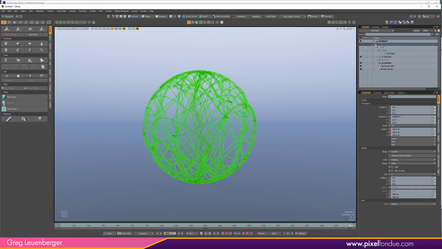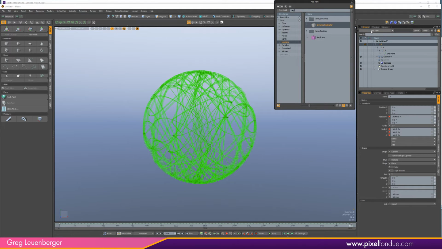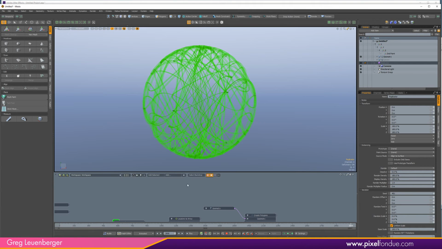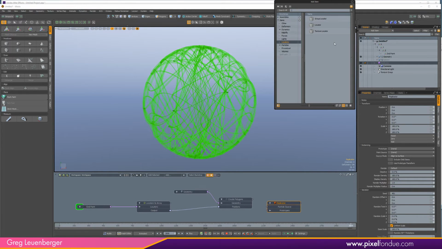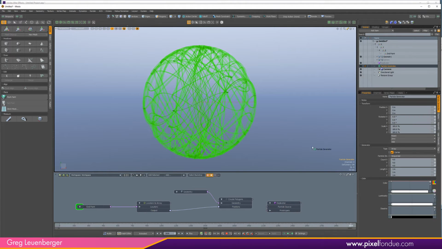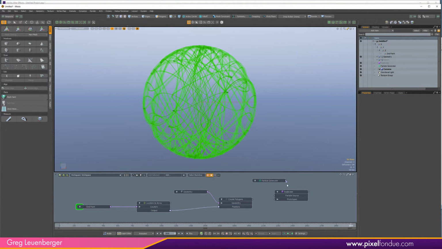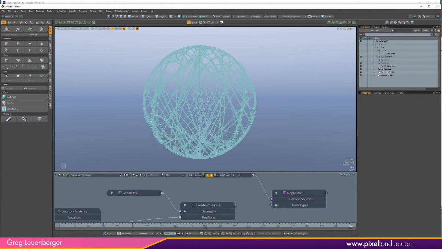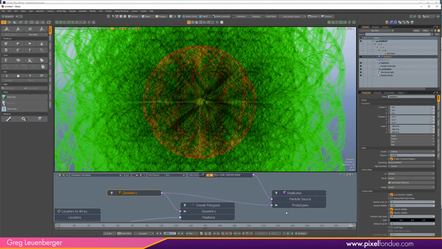And I'm going to do it with replicators. You could do this a number of ways, but I'm going to go replicators. So bringing up my schematic again, we'll just add the replicator down there. And then for a particle generator for the replicator, I'm just going to use exactly that, a particle generator. So right there, little green guy, and drag him in. We'll hook these guys up. Particle generator goes to particle source, and then my geometry here goes to the prototype.